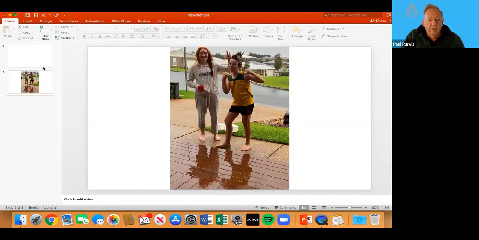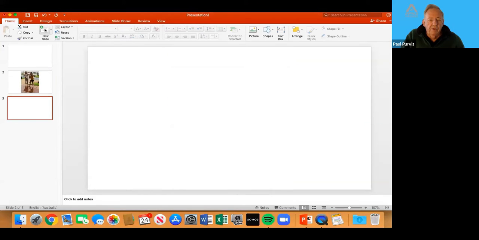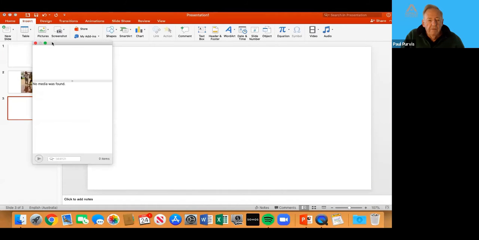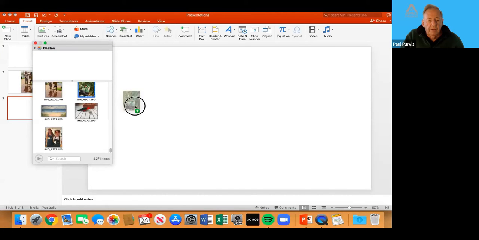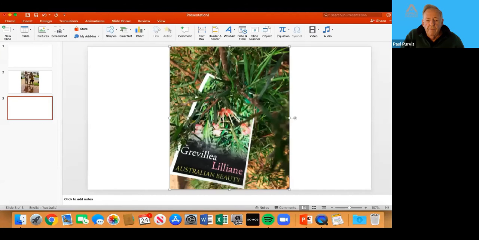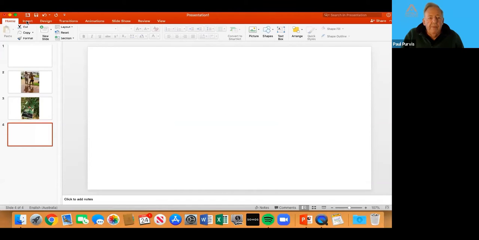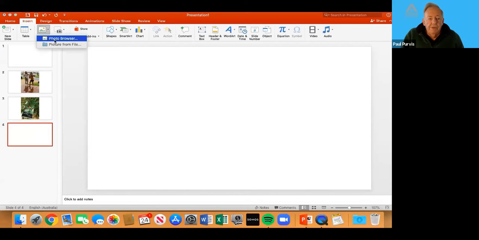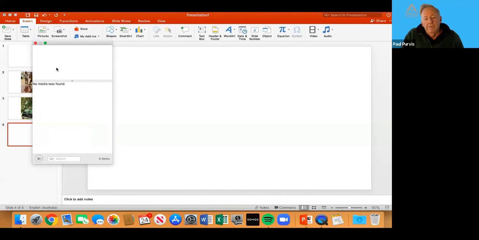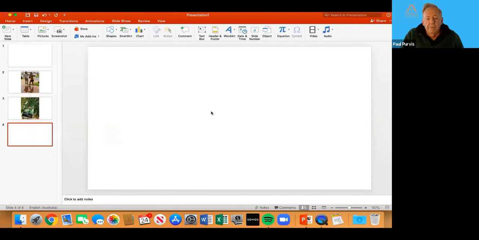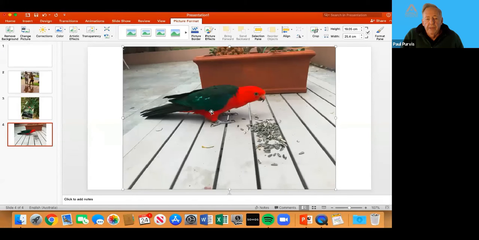So having done one, you might then want to move on to another one. So I've selected New Slide again. I've selected Insert, Pictures, Photo Browser, find the next photo, select it, drop it on the screen, and there is another photo. And so on, so that you end up with as many photos in your presentation as you want. So we've now got, I've just done a few here just to show you how to do it. You can go back and look at this video again when you want to on the web.